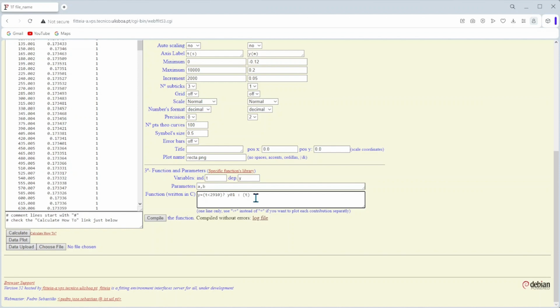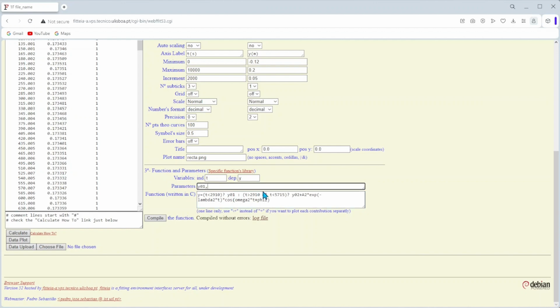At this point, let's declare the parameters. Our parameters will be written in the box above, in the parameters part, and we declare y01, y02, a2, lambda2, omega2, pi2. So our function is okay, and we declare our parameters.